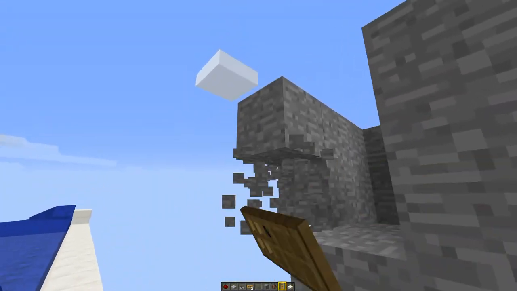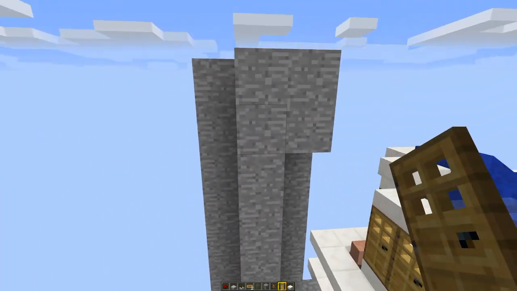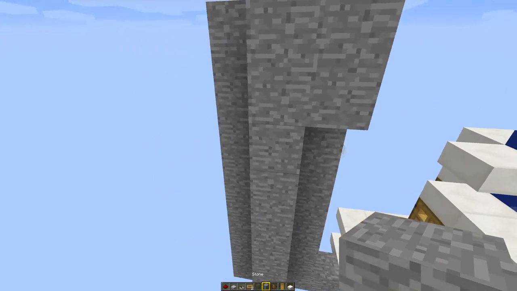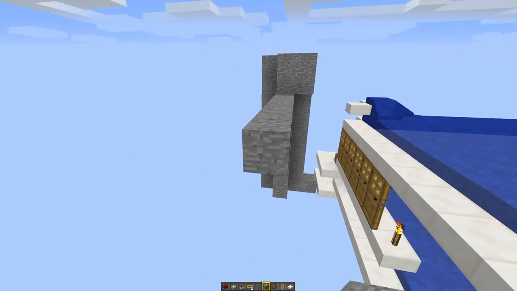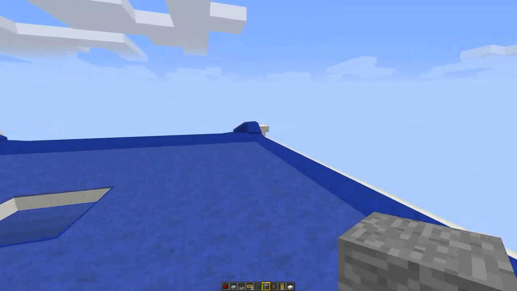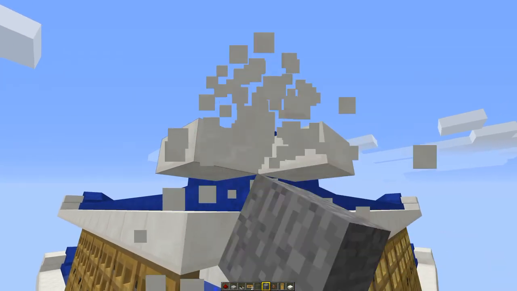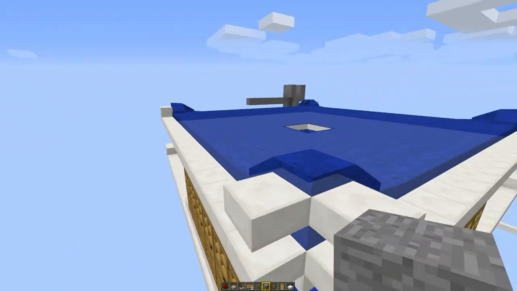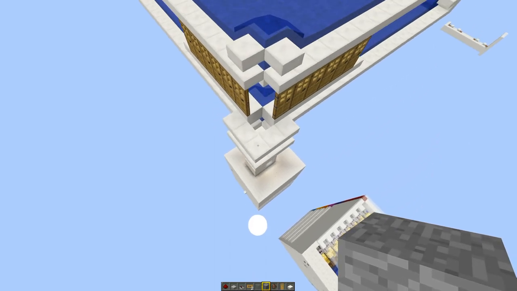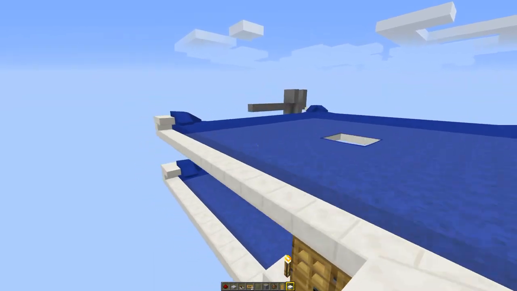If you wanted to, there is no reason why you can't just run a chute all the way around the side of the top of the villager farm, sorry, of the iron golem farm, leading all the way to the other side, and then doing the same over here, getting them to fall past these blocks and into that hole, or just build yourself another water chute coming all the way up to the top. Entirely up to you.